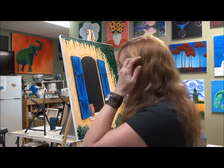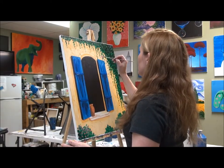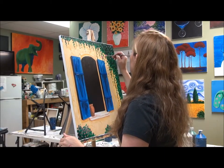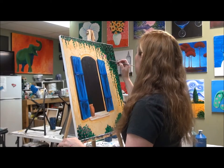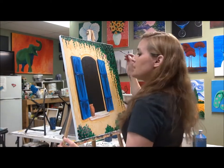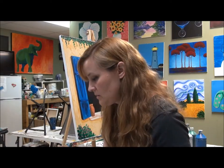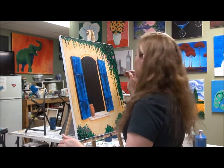And then we're going to do these little blobs for our flowers that are hanging. And they really are literally just blobs. Again, trying to keep the spacing irregular. You need a lot of paint on the brush. Some of the green may end up in it too, that's okay.